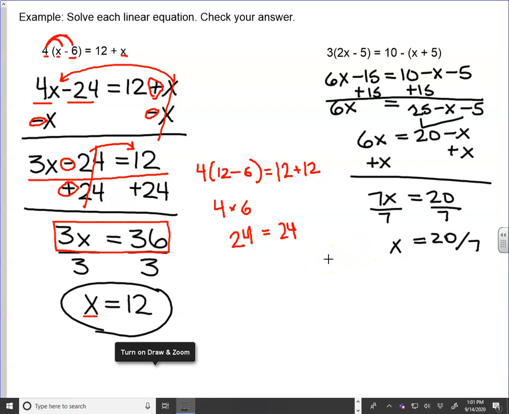So one of the things I like about solving linear equations is that I can find out if I got the answer right just by checking it. So now I know that since those check out, this is the correct answer, x equal to 12. Okay, over here I did kind of the same thing. Again, we had a number outside of the parentheses that we distribute in, right, which means multiply. Also over here, don't forget if you have a negative outside of parentheses, that negative has to apply to everything in the parentheses. So I ended up with a -x and a -5, so don't forget to do that.